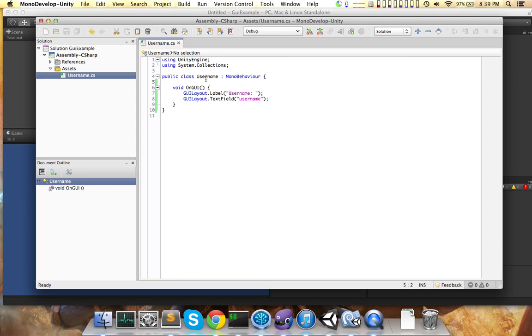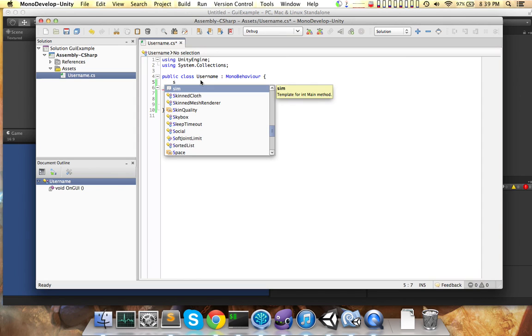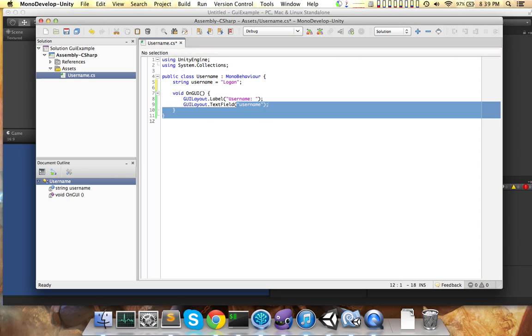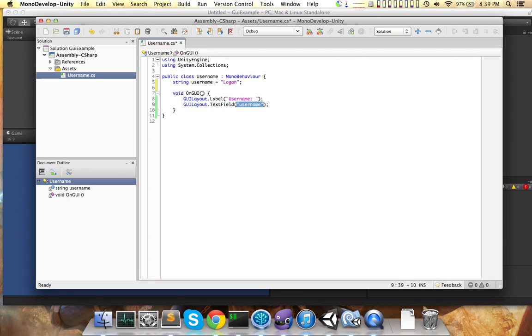So we can pass in a variable and expect it to change. We'll give it a default. We use my name for the default. Pass it in here.